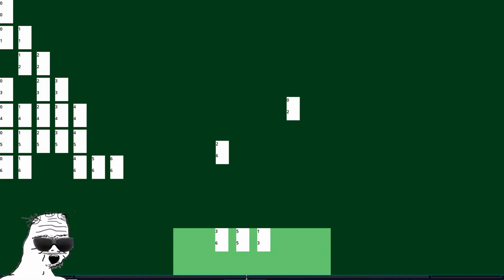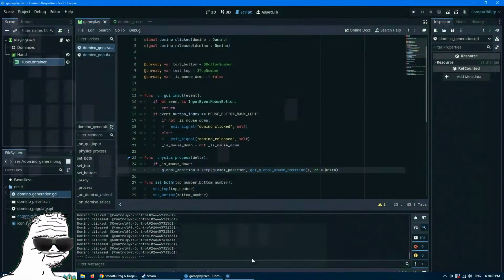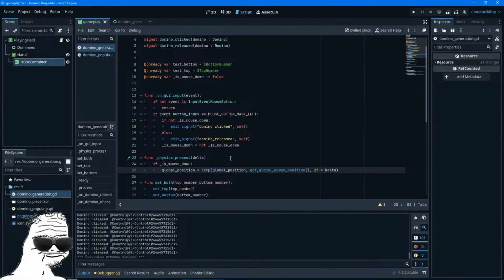So how shall we offset it here then? How does the local mouse position go? Will that actually work? Like in the cursor script there.